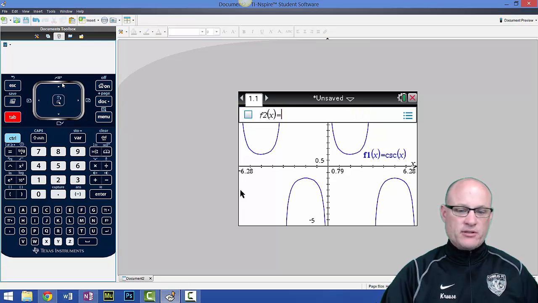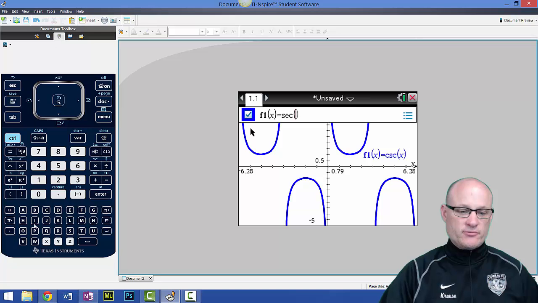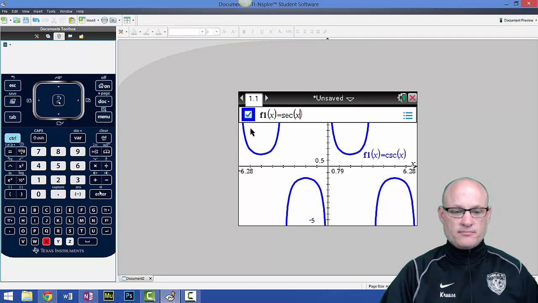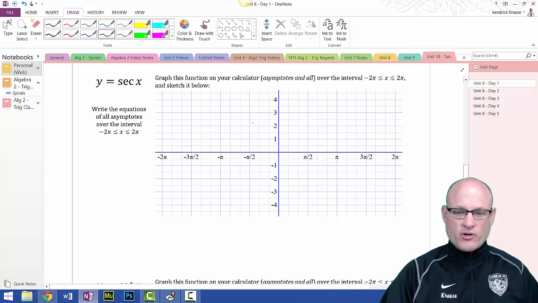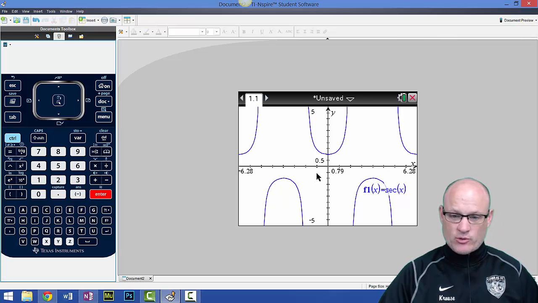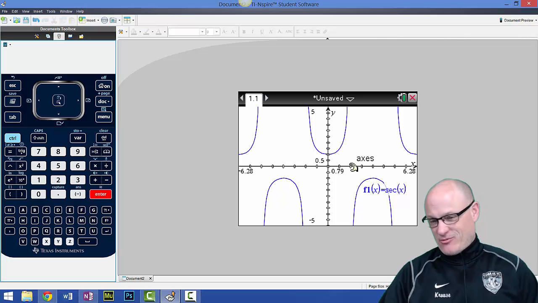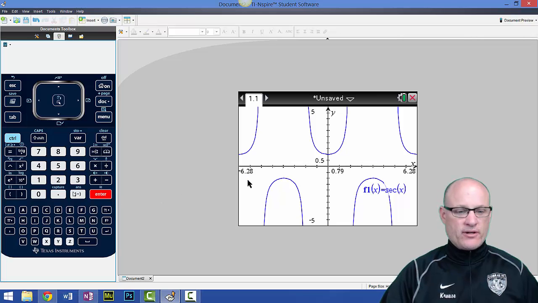So let's hit the tab button, hit the up arrow, let's delete this, and let's try secant of. Now it shouldn't be any surprise what secant's going to do. Clearly, secant will ride on the humps of the cosine curve. So notice that we still have lines of asymptotes for the secant curve. What are our lines of asymptotes? Well, they're where cosine equals 0. Well, that's the same as when tangent was equal to, where tangent lines. So those are all the odd pi's over 2's. So at all the odd pi's over 2's, we're going to have asymptotes.